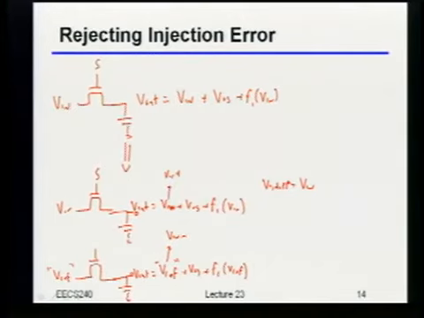In other words, I'm just going to make this sample differentially. If I look at the differential output, all I should get is the differential input, and then plus just whatever this difference is, right? So it's going to be some other function of the input differential voltage, okay?